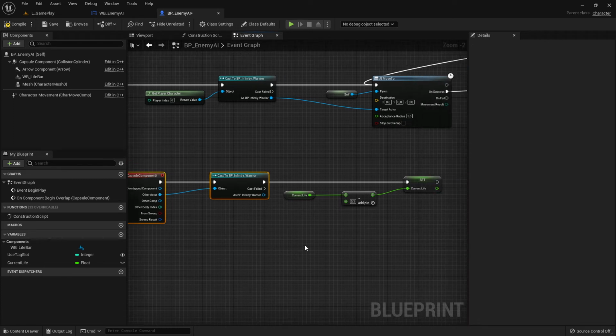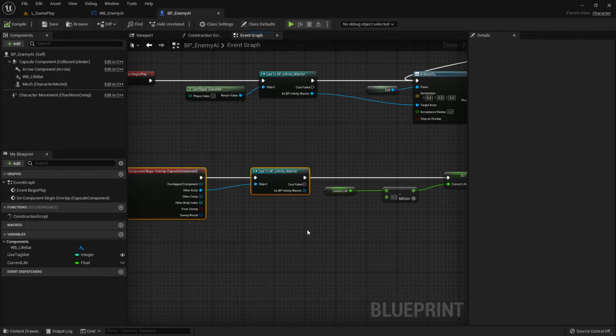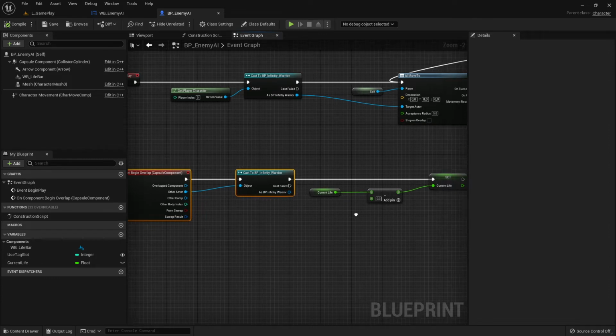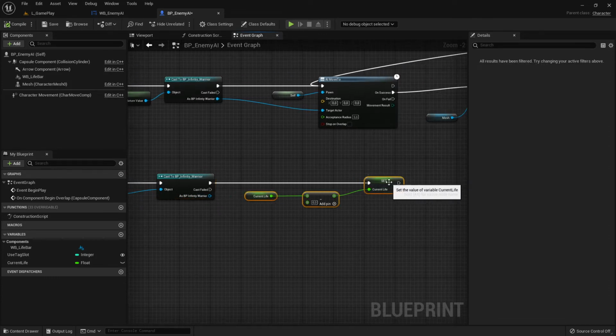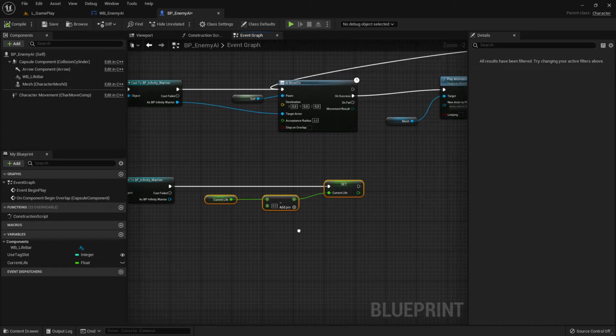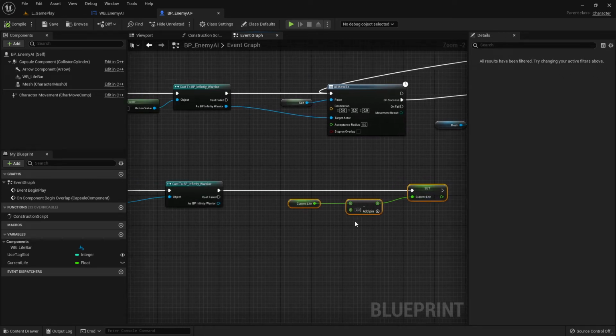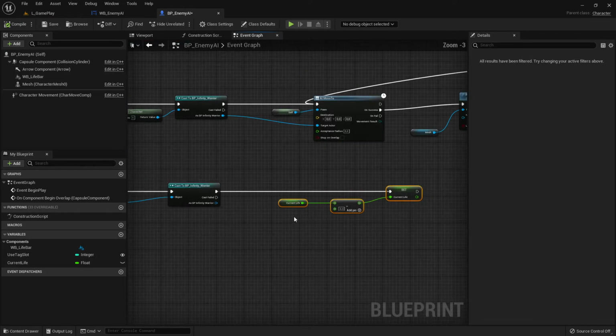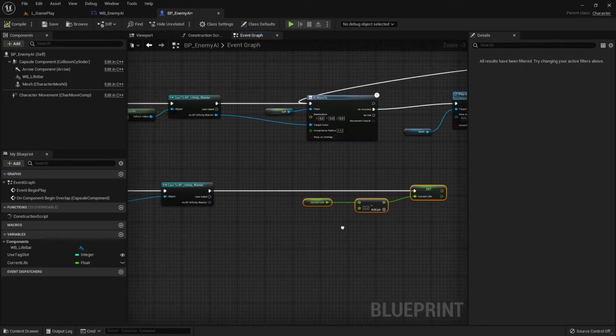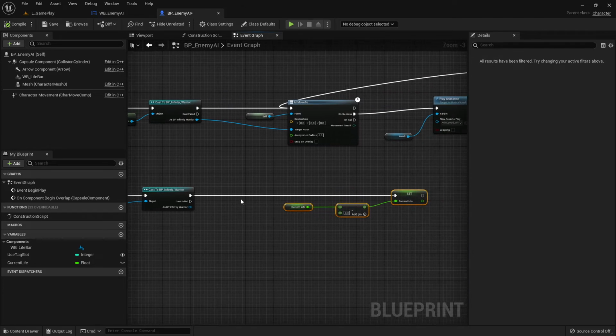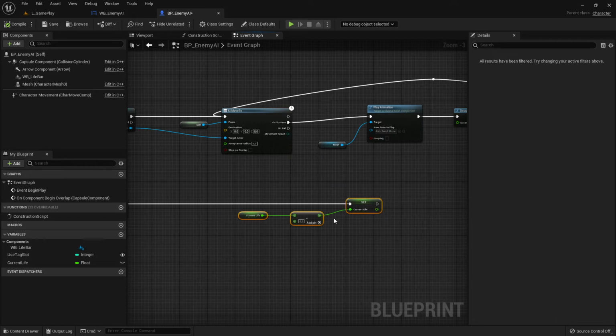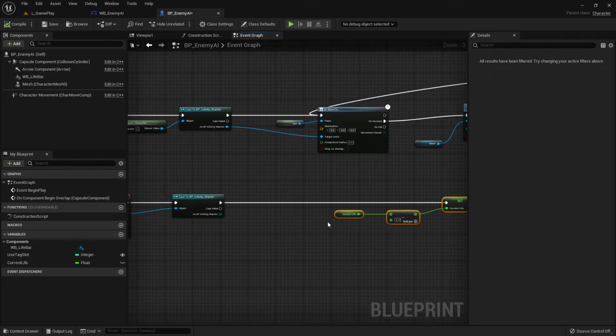The problem here is this works already fine. The problem only is here. If this one is overlapping accidentally, for example, it can happen more than one time, one time after another time in a very short period of time, this can decrease your life instantly to 0, and you don't want that. And one workaround I did in my character, for example, is you can make here a delay and then set or use, not a delay, you use a do once node and then make a delay.